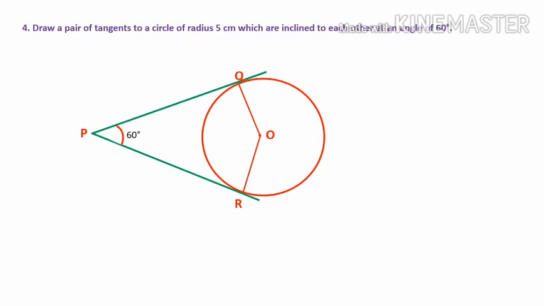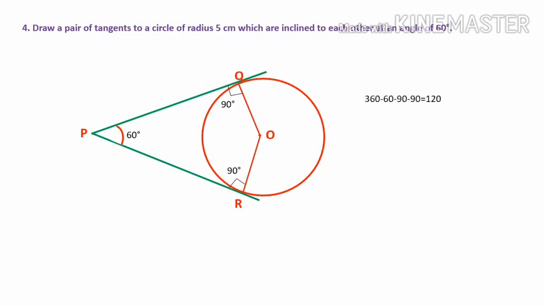So we have to use the angles, and it is quite clear that OQ is the radius and OP is the tangent. So the angle between the radius and tangent is 90 degrees. Here also the same thing, OR is a radius, PR is a tangent. So here also the angle between these two is 90 degrees. So let's mark it, and these two angles we have got 90 degrees.